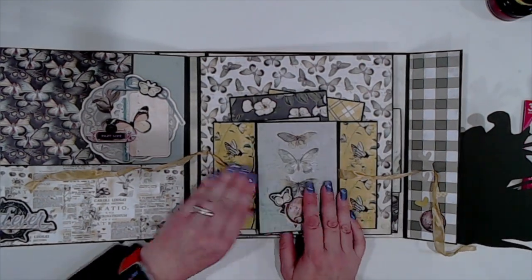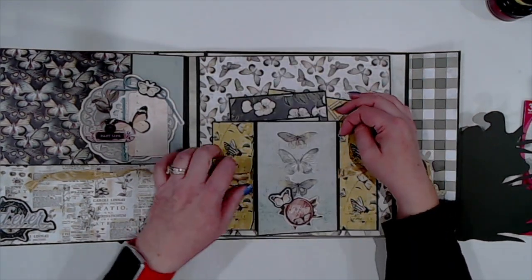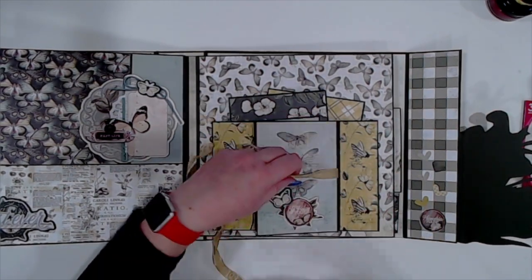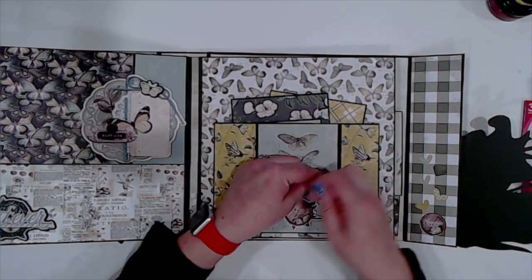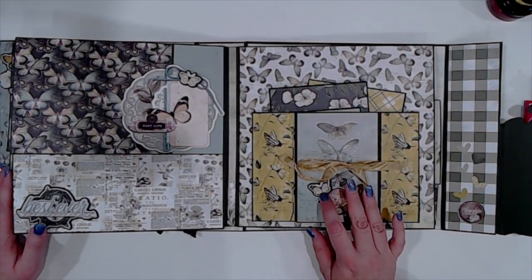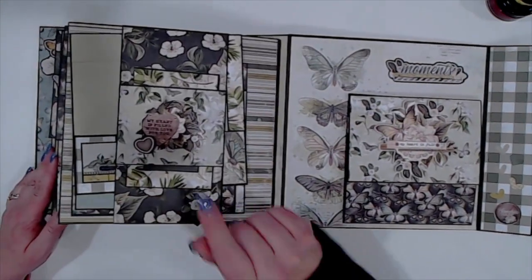And I don't think I am stuck. And I forgot to mat in here because I forgot it opened that way too. Probably because it got just a little bit stuck there, so I forgot. So this one, we did seam binding. And again, we've got another one of those chipboard pieces and one of the fussy cut stickers, which I posted video of the stickers being cut out on my Instagram tonight. So go look for that.